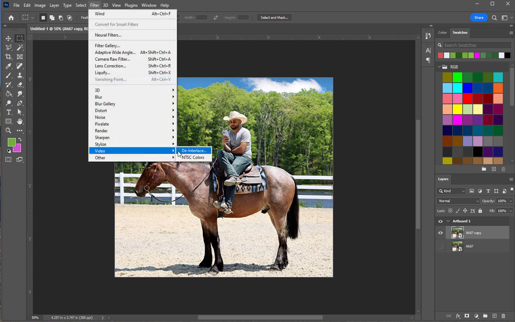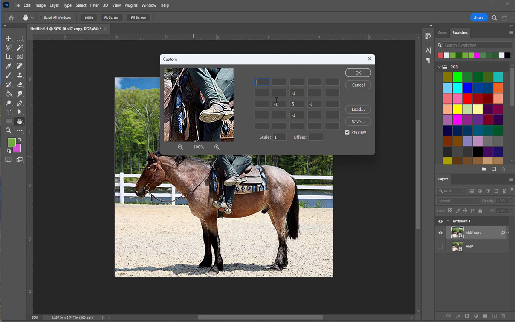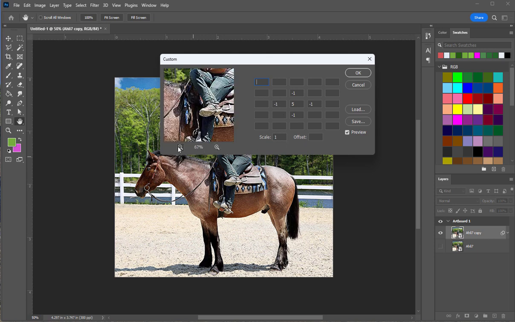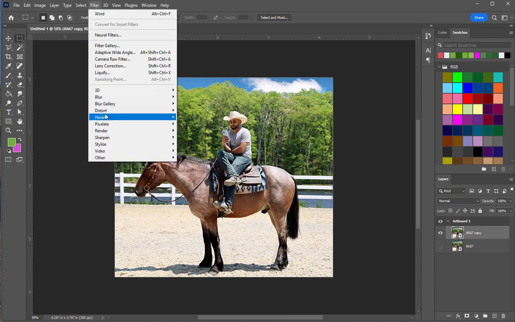And video, we won't do video because we're not doing any video. And then other, I don't use many of these. Not even sure what they do. Let's hit one. So you can adjust partial bits of it based on the picture. Crazy. All right. Or you could blend them together. So those are most of the effects. So let's look at the filters.